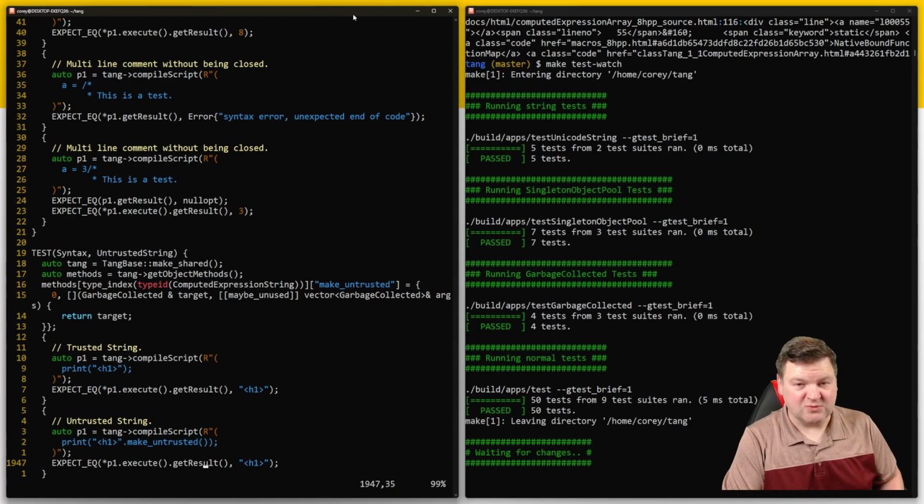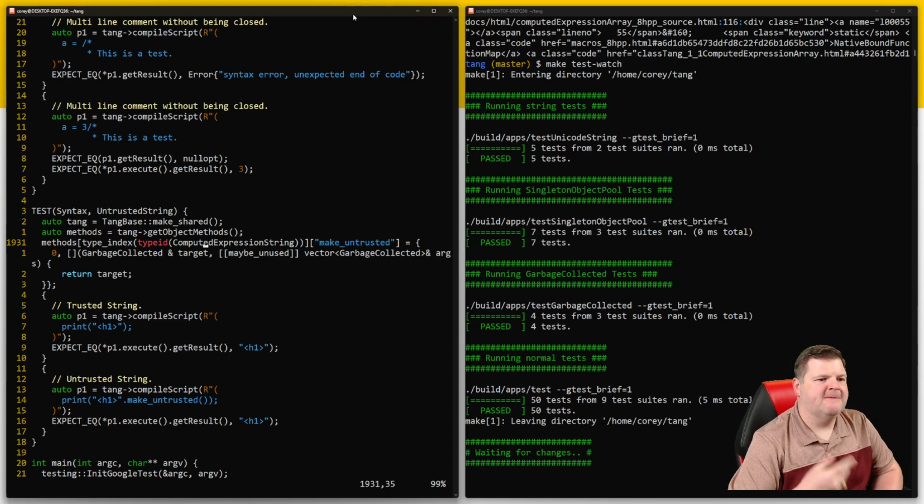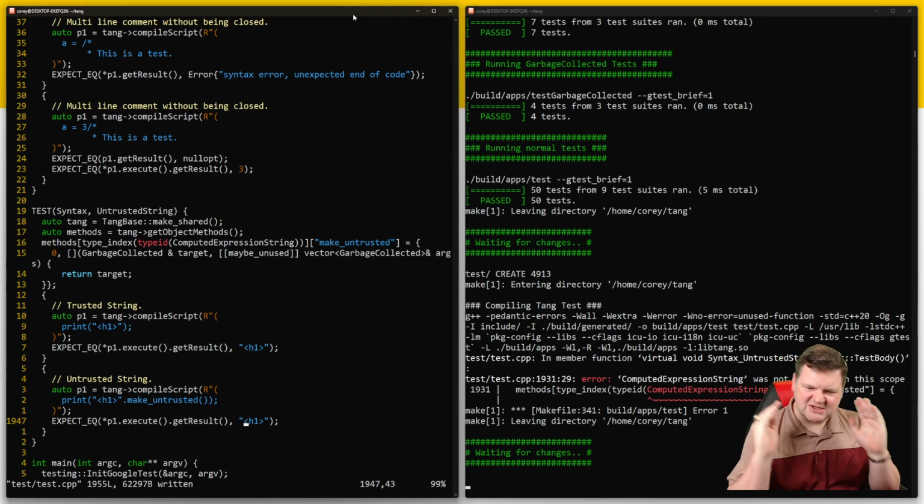So if this works, big if, the point is that we're showing how we can, once we've got the base class, we can add our own functionality to any arbitrary method, which is kind of cool. If it works, and then we're showing how we can call it. And so when we call make untrusted, we're thinking it's not going to be the angle brackets, but we're just going to see if it worked.